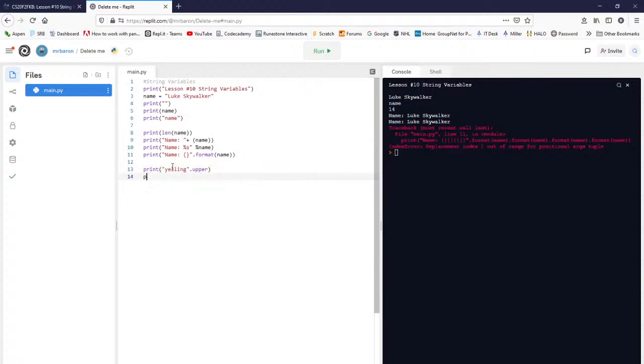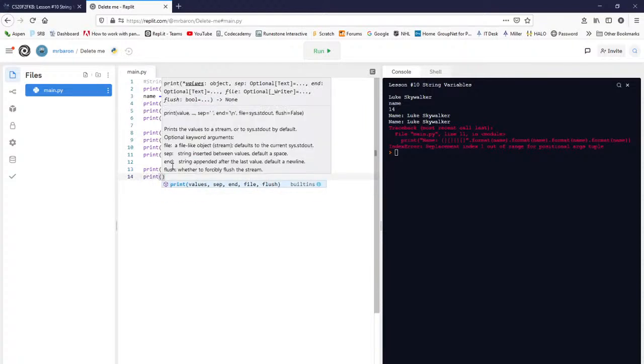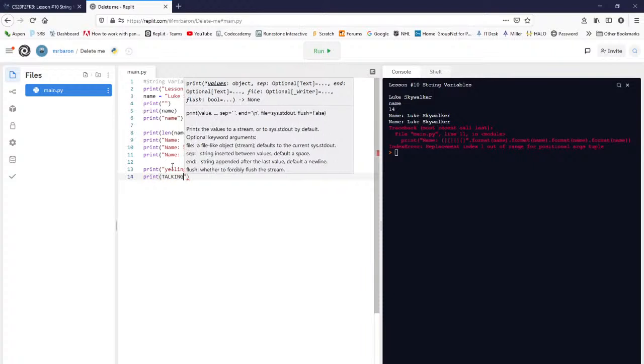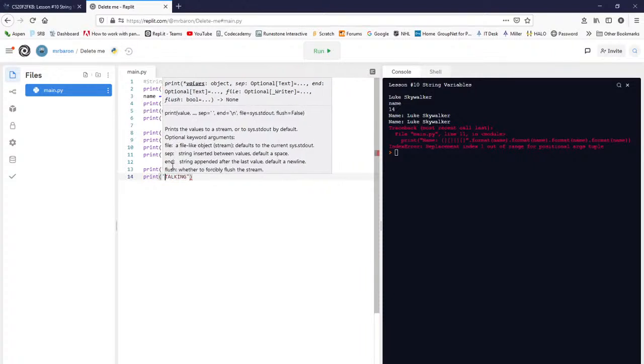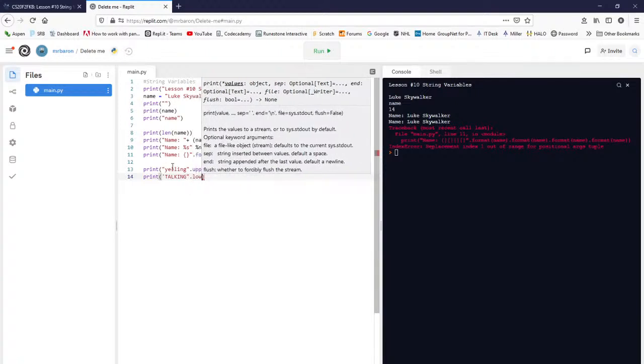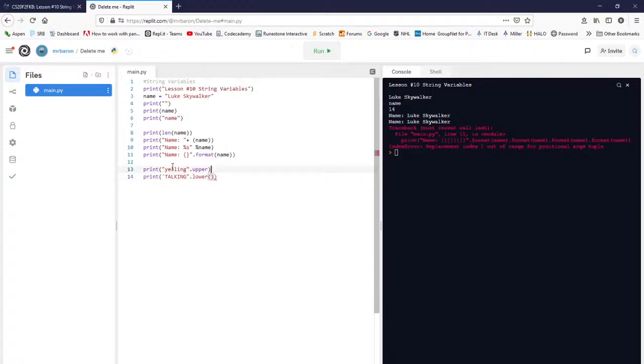And then I'm going to say print talking. And I'm going to leave it all in uppercase. And I'm going to say dot lower. Methods always have to have one of those as well.